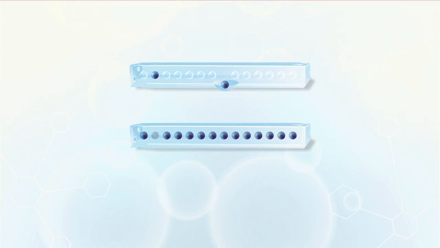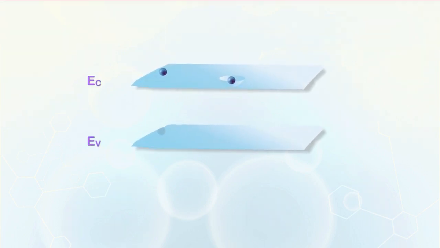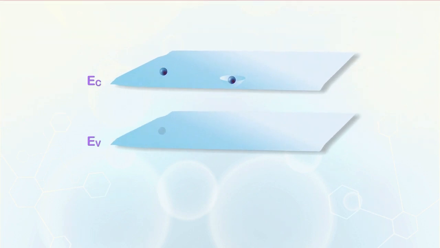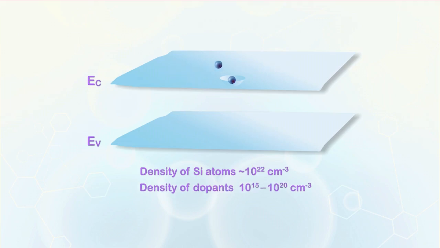If we zoom out the energy bands over a larger area of phosphorus-doped silicon, you can see that there are many small dips in the conduction band at each location with a dopant. Considering the density of silicon atoms is in the order of 10^22 per cm^3, the density of dopants is usually in the range of 10^15 to 10^20 per cm^3. It is due to the solid solubility limit in the amount of dopants silicon can take. In addition, if too many dopants are added, the intrinsic properties of silicon may not be preserved.